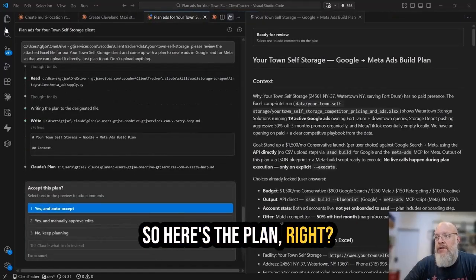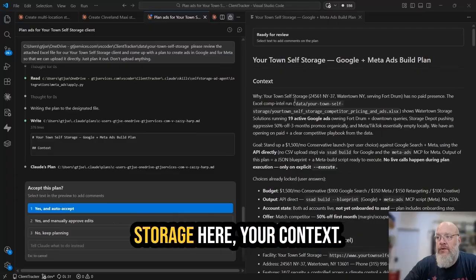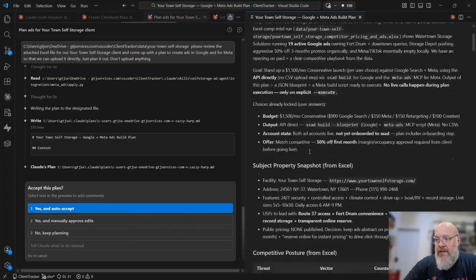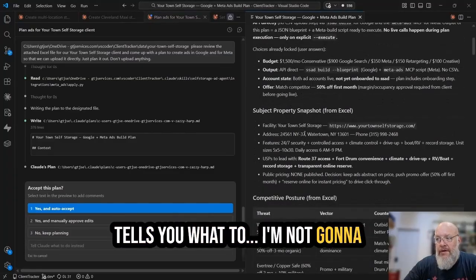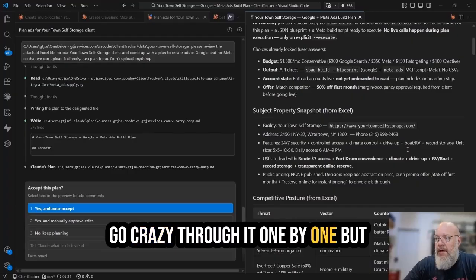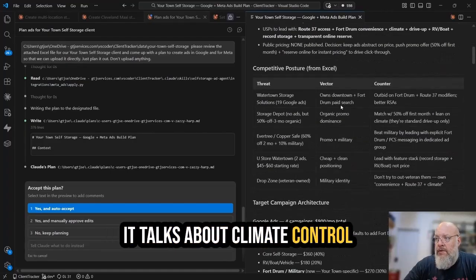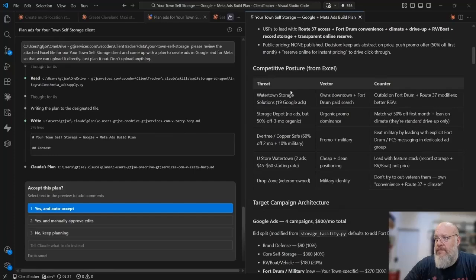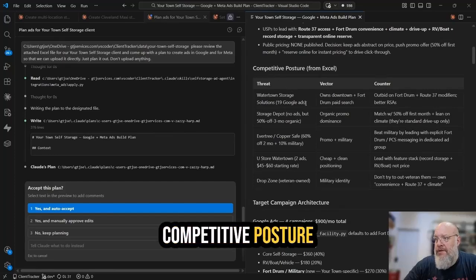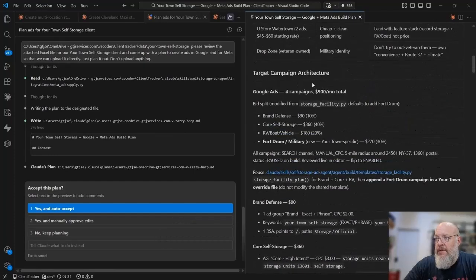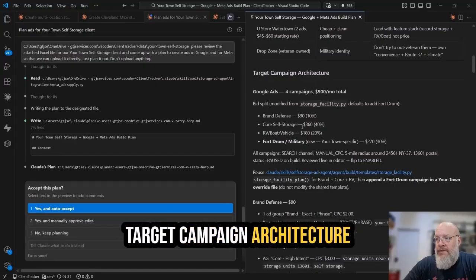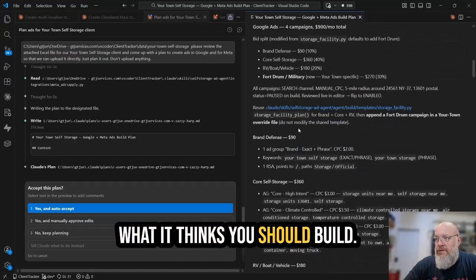So here's the plan, right? So we've got the plan, your account, self-storage, here's your context. I'm not going to go crazy through it one by one, but it talks about climate control, competitive posture, target campaign architecture, tells you what it thinks you should build.